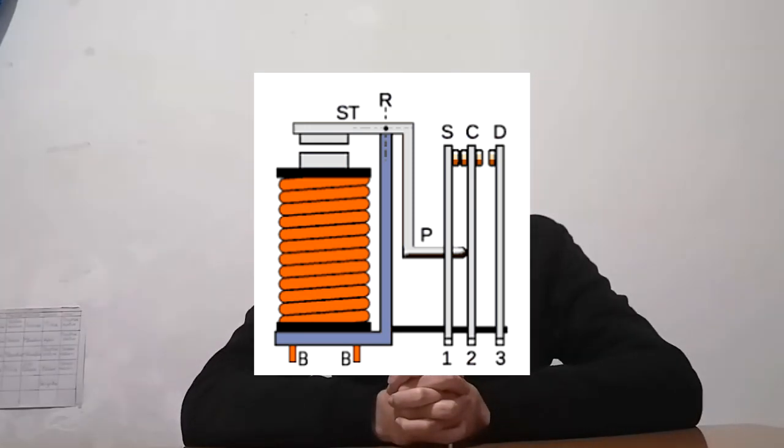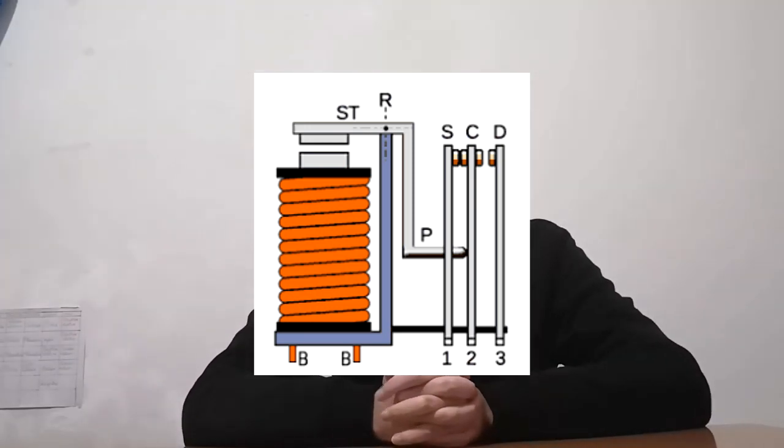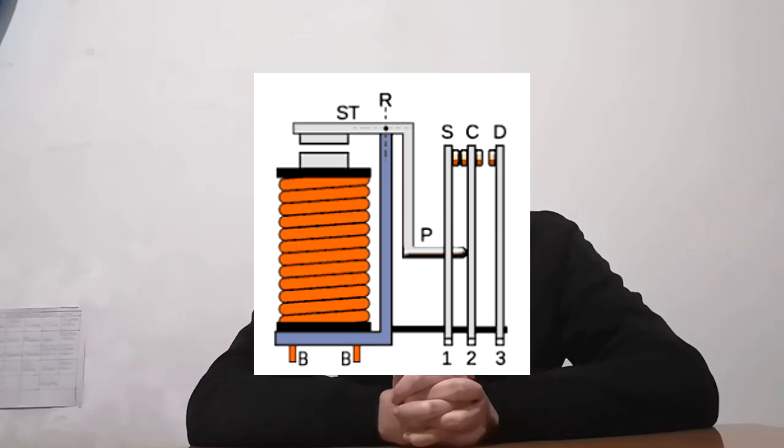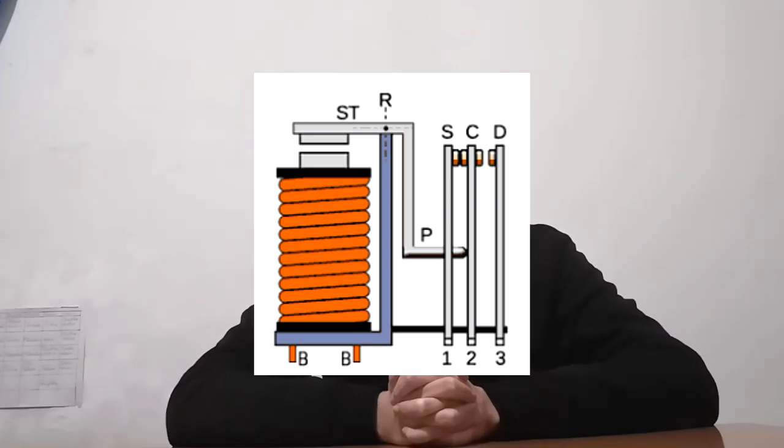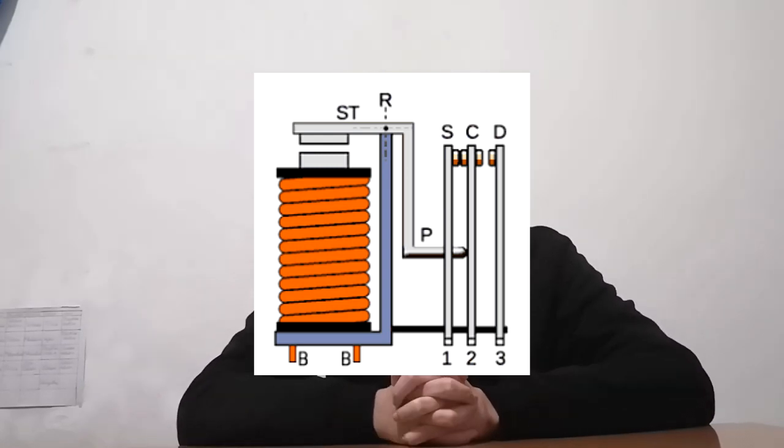The relay consists of three parts: the coil, the anchor, and the electrical contact. Inside the relay, the role of switches is played by the contacts, which are fixed and mobile. When the relay is at rest, the moving contact is in contact with one of the two fixed contacts. When the relay is energized, that is when the coil is crossed by the electric current, the situation is reversed and the moving contact moves to the other fixed contact.